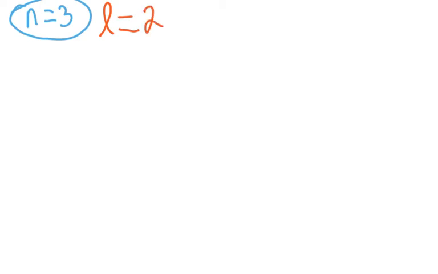So the first step, if you get a principal quantum number, remember, everything depends on the principal quantum number. So if you're talking about an energy level of 3, which is also the principal quantum number 3, all you have to do is ask, what do I do next? Well, we know the angular momentum quantum number, or the Azimuthal quantum number, is just n minus 1. So that's easy. Let's do it in a different color. Straight up, we write angular momentum quantum number is n minus 1, so it's going to be 2. Now once we decide it's 2, remember we said that the Azimuthal quantum number decides what orbital we're talking about.